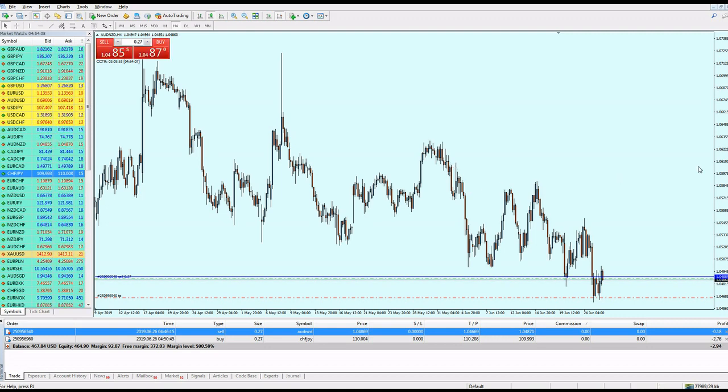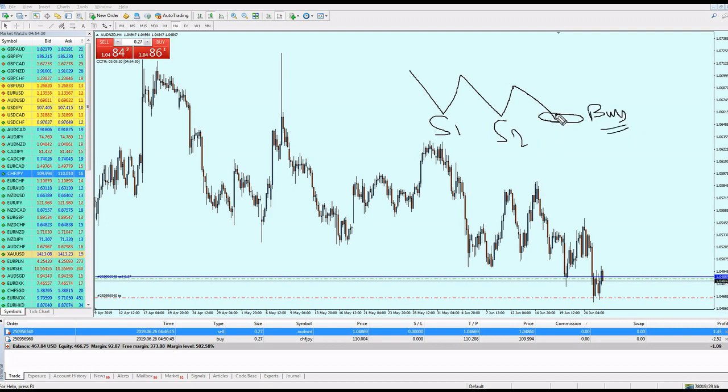I will decide the stop loss only if I see, for example, I have entered on a support, okay? So we have here support number one and support number two. Let's assume I have entered my trade on support number three. If I have placed my trade right here, it will be a buy option. So let's say the candle is still going down. How will I decide that this trade has failed and should be closed with the loss?